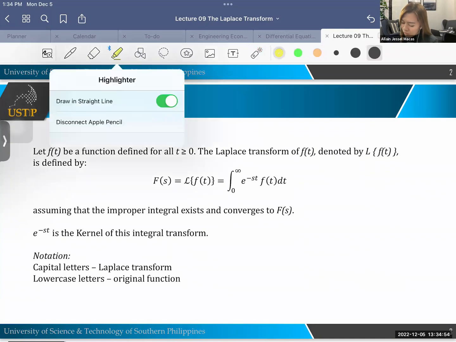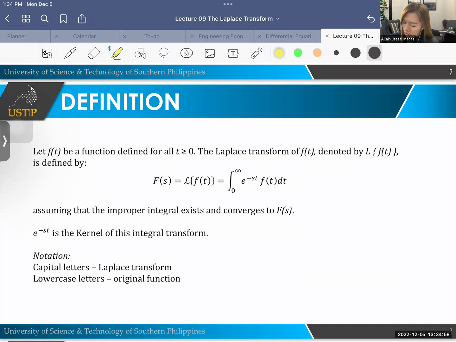Okay, let's start. If we have a function given by f of t, so that you get used to it, usually we use f of x, where x is the independent variable. Here, we focus on our independent variable being time, or t. I think the idea is that in the real world, time is the most common independent variable. And Laplace is a foundation of mathematical models and other equations created and discovered by mathematicians. So, it is more on real-life application. So, f of t is our focus.